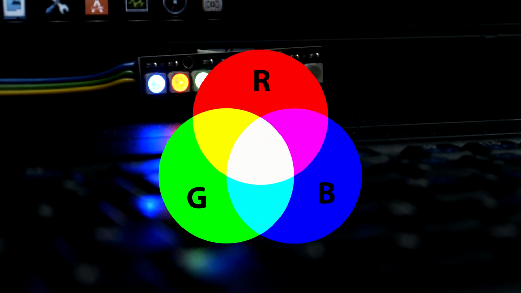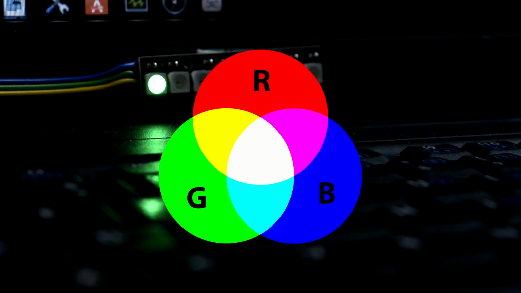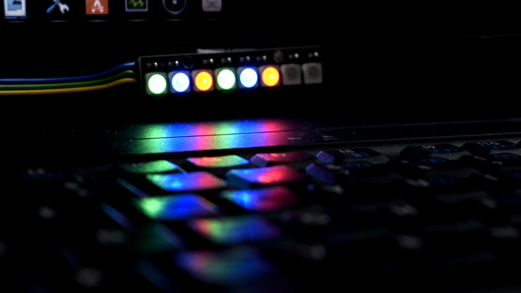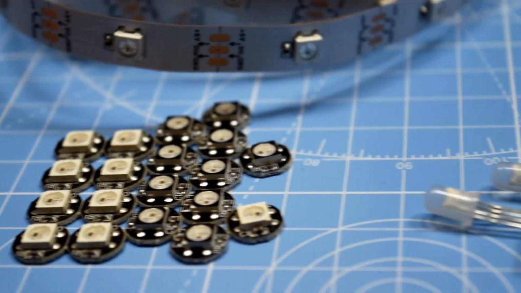It is a known fact that by mixing red, green, and blue in right proportions, we can get any other color. But why these three colors specifically? Red, green, blue, as it turns out, are primary colors, and all the other colors are secondary. All the secondary colors can be derived by mixing the primary colors, but you cannot derive red, green, blue by mixing any other colors. We have mainly two different kinds of RGB LEDs.